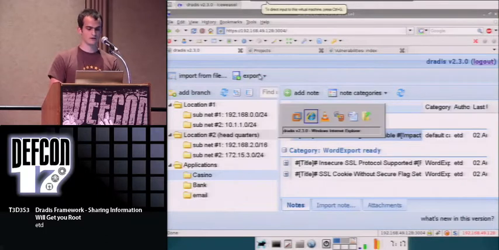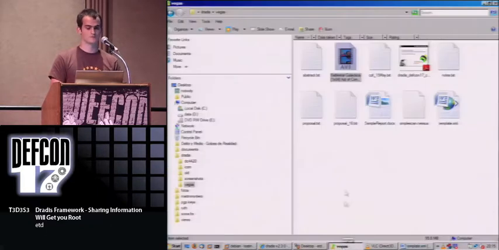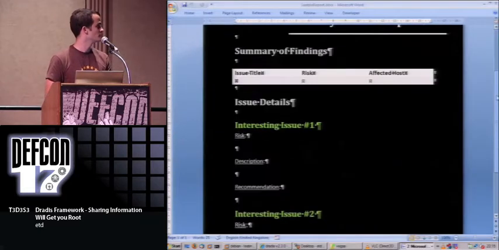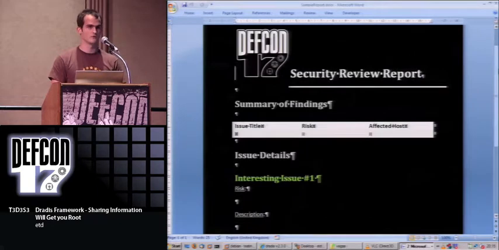Another thing we have seen is that in order for people to use this kind of tool, you will have to have an easy way of passing templates to the tool. So I created this sample template. It's just a Word document, and I wanted to show you how easily you can convert any Word document into a template for the framework.